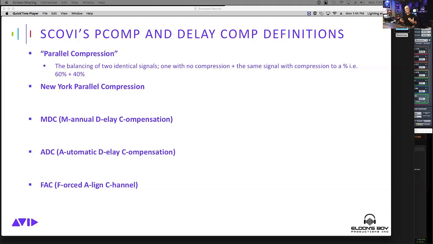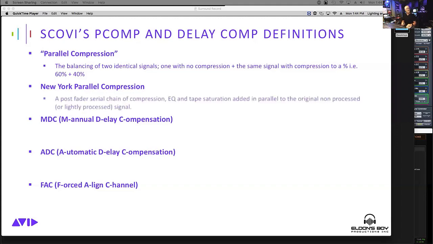Now, in terms of mixing music, there are things we sometimes want to do in particular, and it's more than just parallel compression. That's where we get into things like New York style parallel compression, which is actually a series of processing that is in parallel with the source, right? So we might have EQ plus tape saturation plus compression, and we want to manipulate those three things and add them back into the source signals. Usually that requires some parallel busing to do that. That's what I'm going to be showing you today, how to get some New York style parallel compression in place and keep it compartmentalized here.